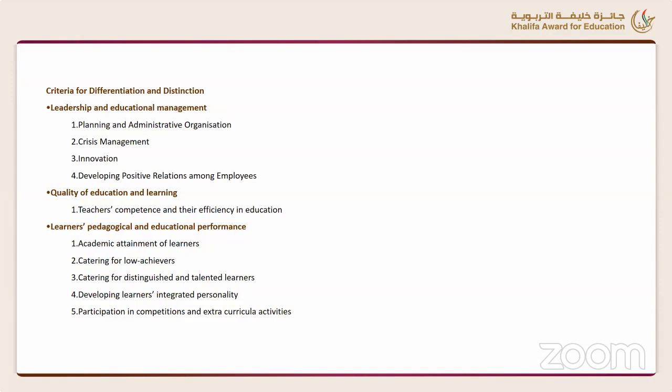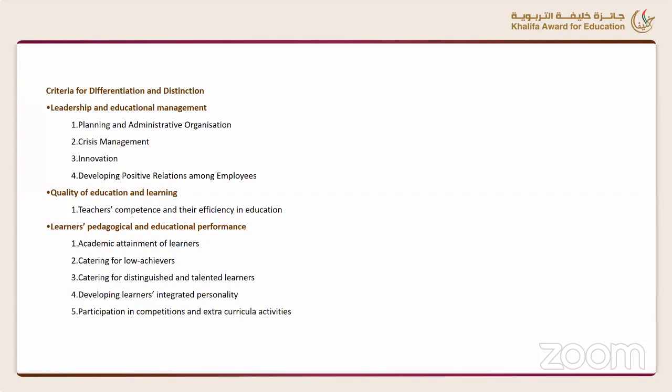The first one, planning and administrative organization. If we look at this criteria, you have to present evidence that you have a vision and mission, and you disseminate that vision and mission in your community. Also, we need evidence that the school leadership worked based on an operational plan to achieve a strategic plan. So this is very important, that we need vision and mission in your document. By the way, the document will be electronic. It's not acceptable to have any hard paper.